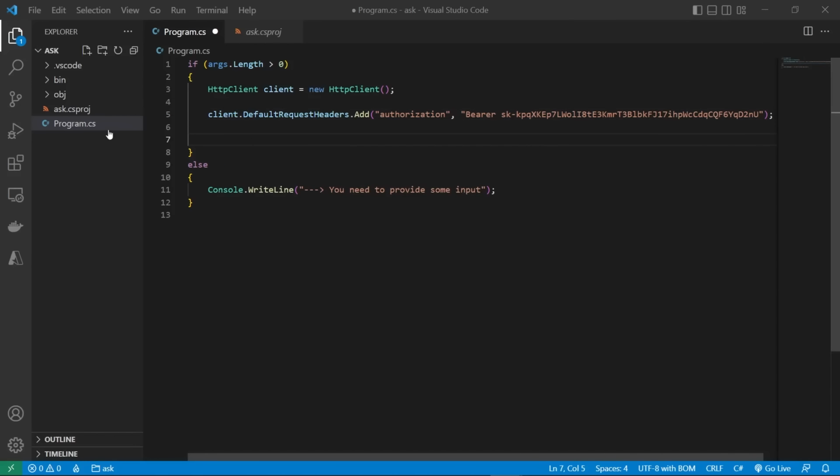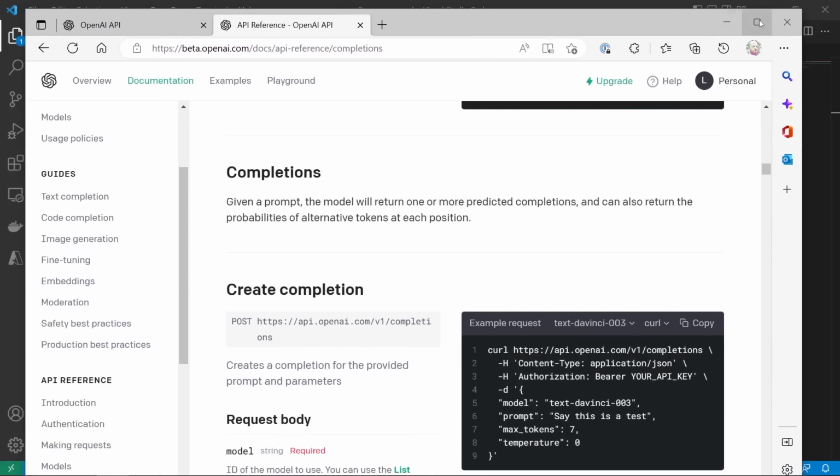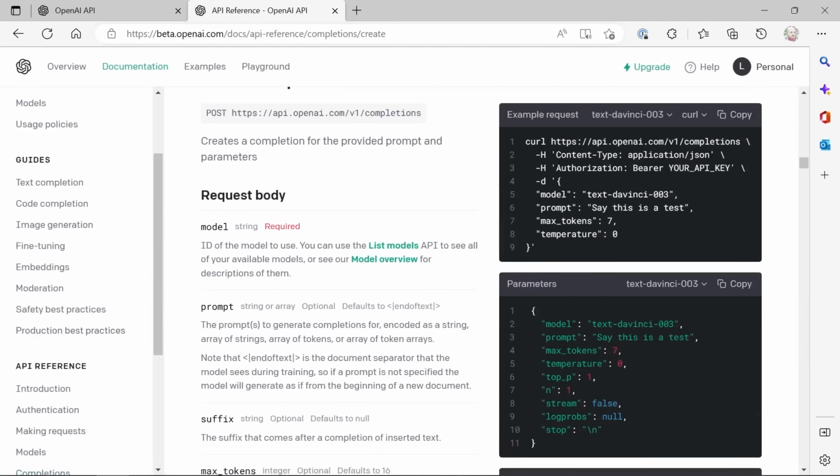All right. The next thing we want to provide, and I might actually come back over to the OpenAI documentation on the subject. I'll just resize the browser here. So again, we're using the completions API, and this is a REST-based API. And you can actually see here that they give you an example of how to run basically what we're going to be running as a curl request. Okay, so we need to, as you can see here, provide a header, just exactly as we've done, authorization header with the bearer token, as you can see here.